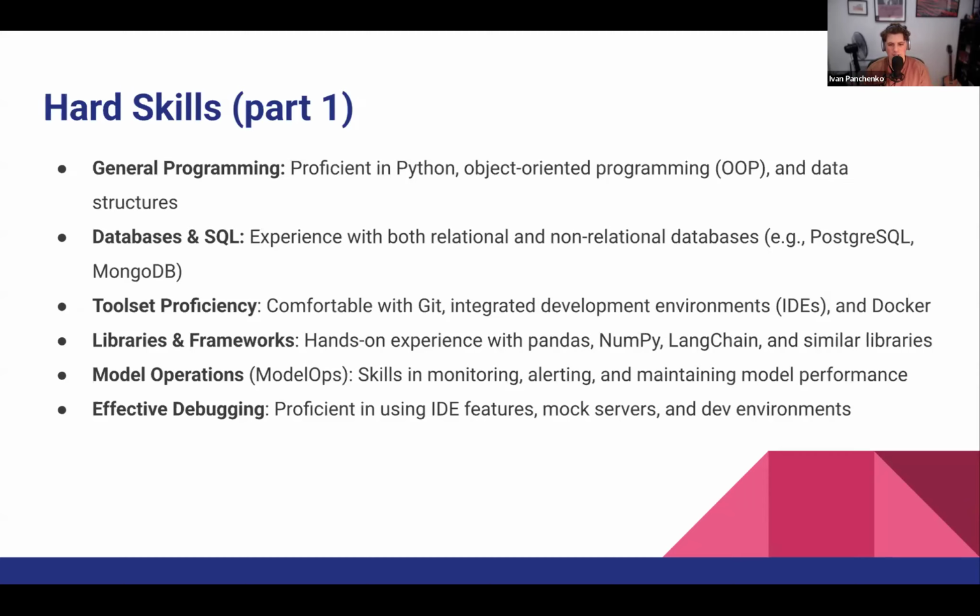We use a lot of libraries and frameworks, which help us by combining things that are commonly shared, and it is easier to reuse them in a library. We also sometimes need to put our model into production, so that's where MLOps skills come in handy.